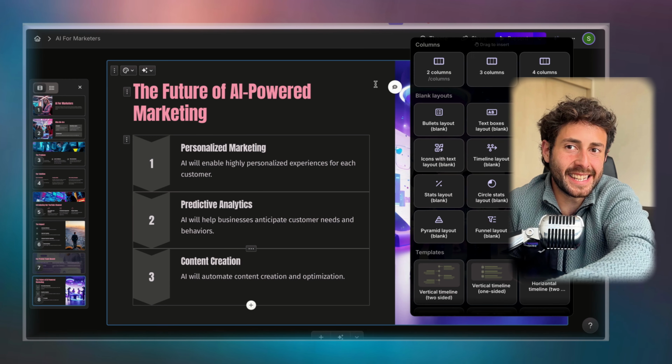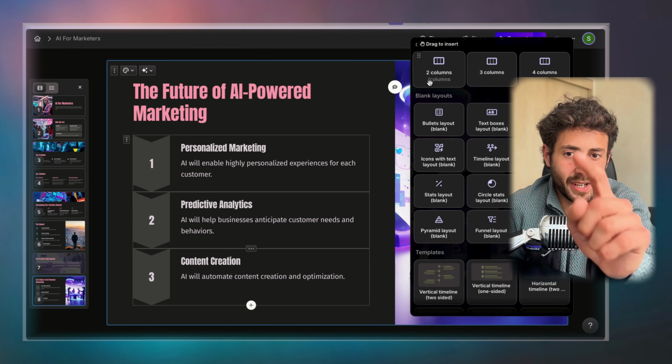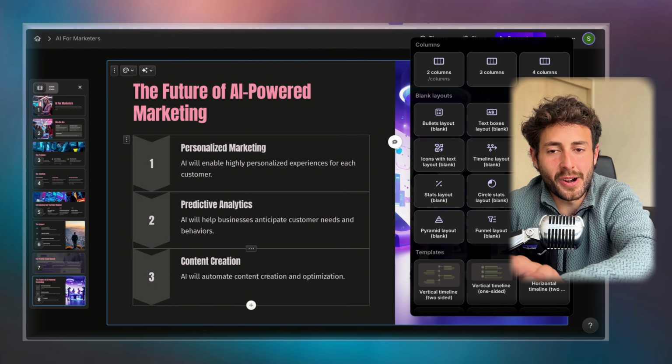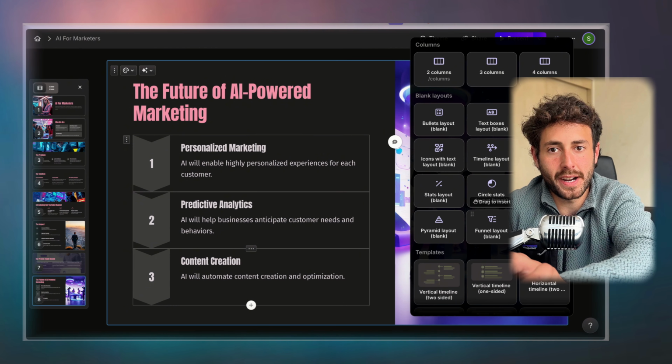You can select here the type of columns you want in the presentation, and all the different layouts that Gamma offers, right? From staircase layout to timeline layout to stats layout, every single type of slide that you can have, it's here automatically done with AI, right?